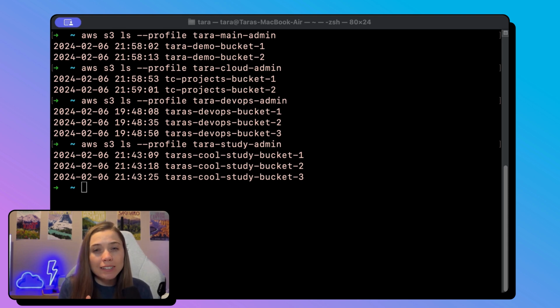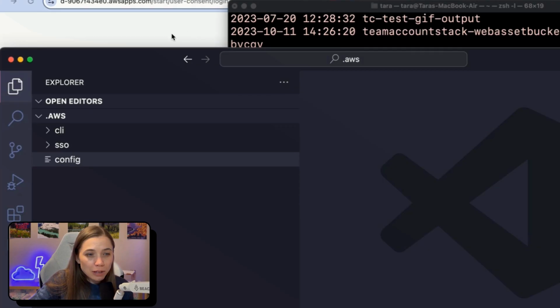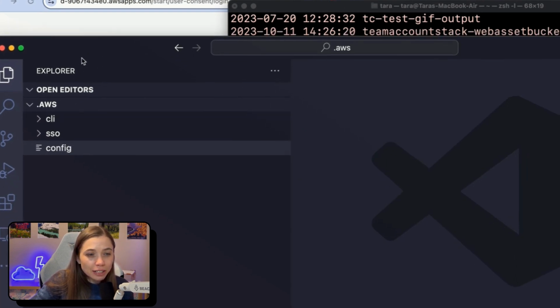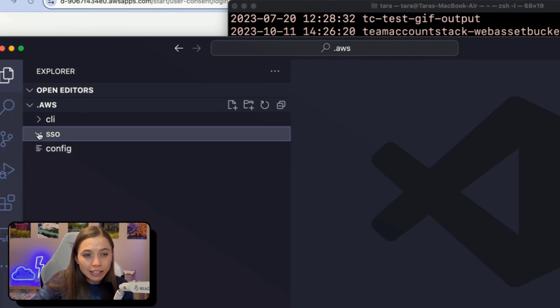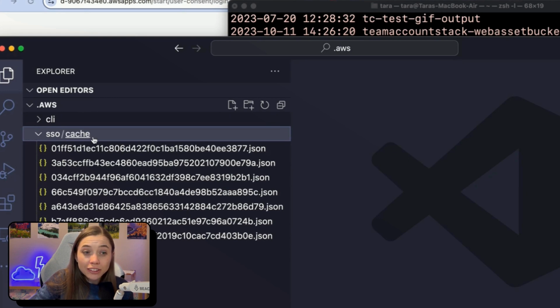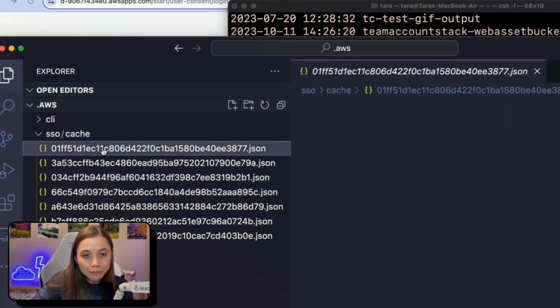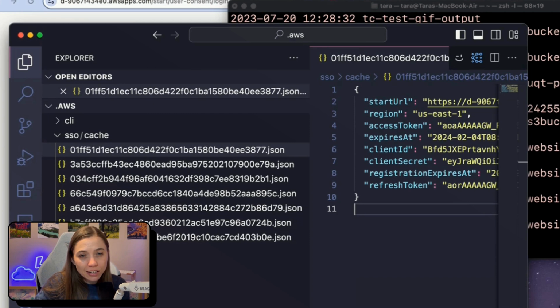I'm going to hit a little bit more on session duration next, but first let's look at something more visual to understand that token refresh process. I'm here in VS Code just for visual purposes, and I'm in that AWS directory, same place we have been looking at that config file. And we have this SSO directory that's been created here. And in this SSO directory, there's a cache directory. And in the cache directory, this is where all these temporary authorization tokens are being created and stored for us. Check this directory out if you want to really understand a little bit more about how this is working. If you're not interested in that part of it, you really don't need to understand all the backend mechanics to take advantage of the feature.